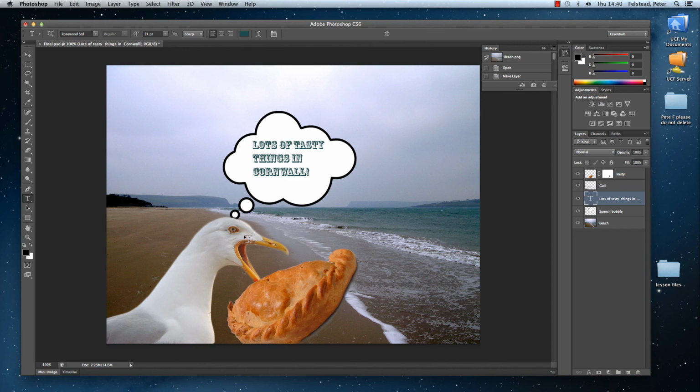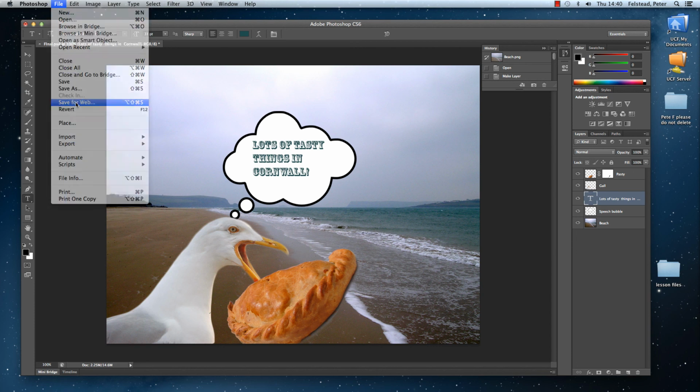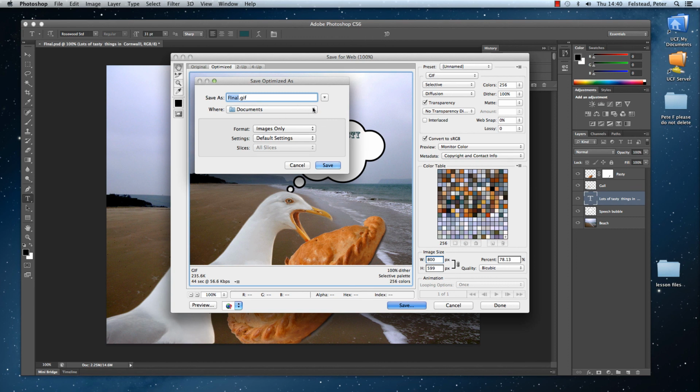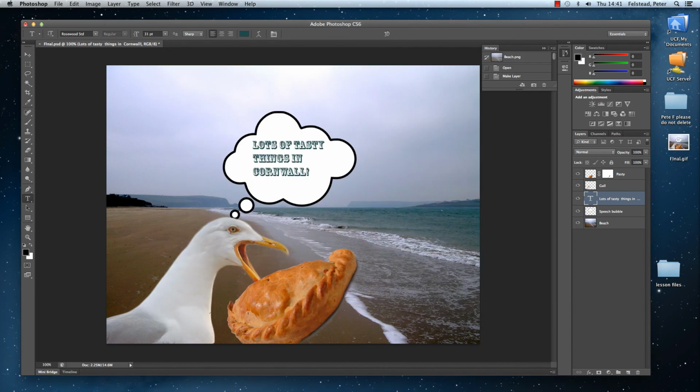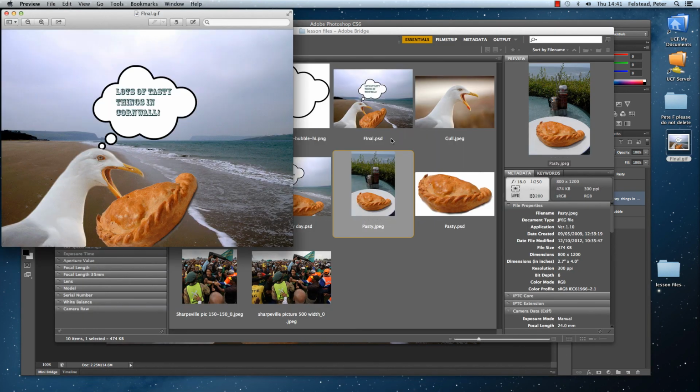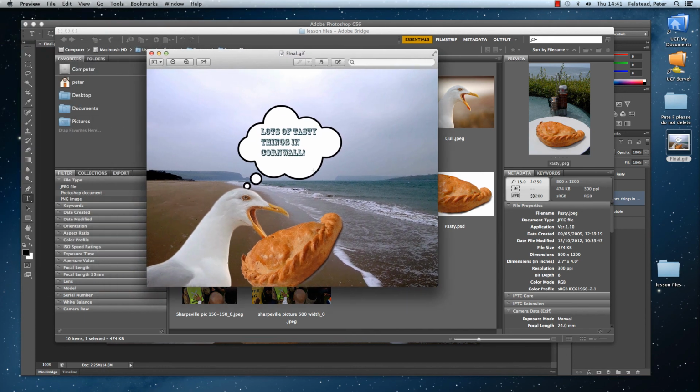So we've now got that saved as a PSD. If we wanted to put it on a blog or something like that, we may well want to go File, Save for Web. We can see that it's in here, which will save it by default as a GIF. Size 1024 by 767. I might want to make that a little bit smaller, say 800. I can click on Save, Final GIF, into, well, let's put that on the desktop. Save. There it is over here now on my desktop. If I double click on there, it opens up a picture viewer and there's my finished result.